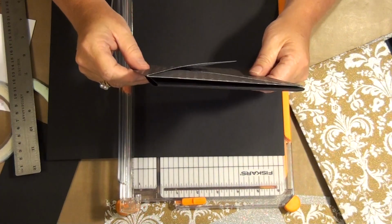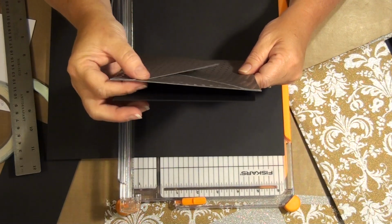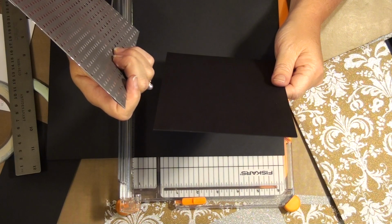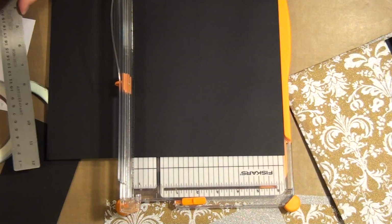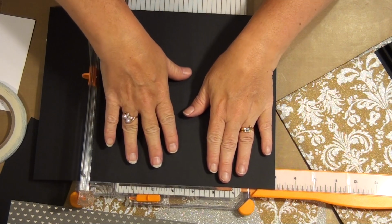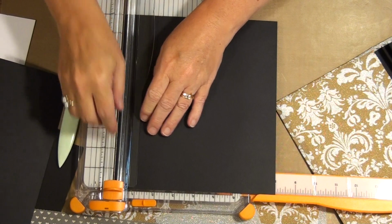So, let me think. If I give it, say, well, even 2 inches would work. Depends on what I want it to look like on that side, right? Yeah. I could cut a border. Oh, that would be pretty. Okay, let's try adding 3 inches. So that would make it 8 inches in total. Now this is all experimenting, you know, so it might not work, or it might not come out like my head imagines it will. So we'll see what happens.